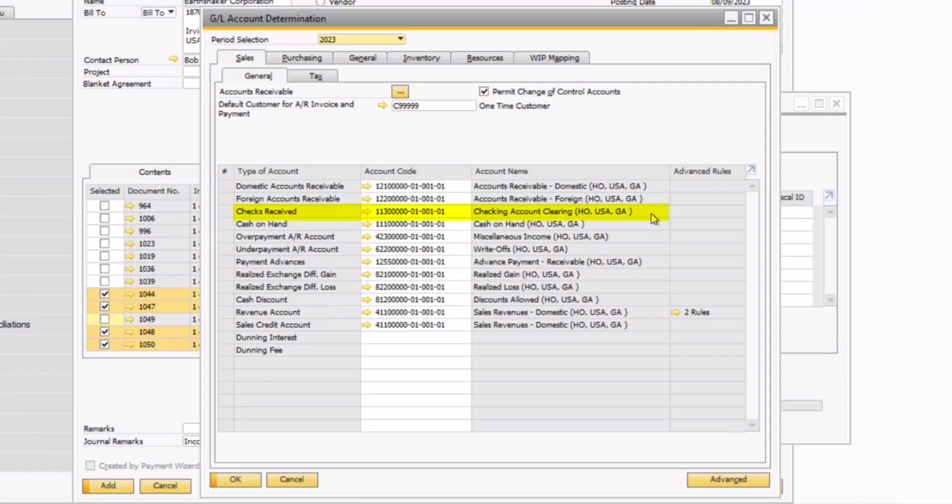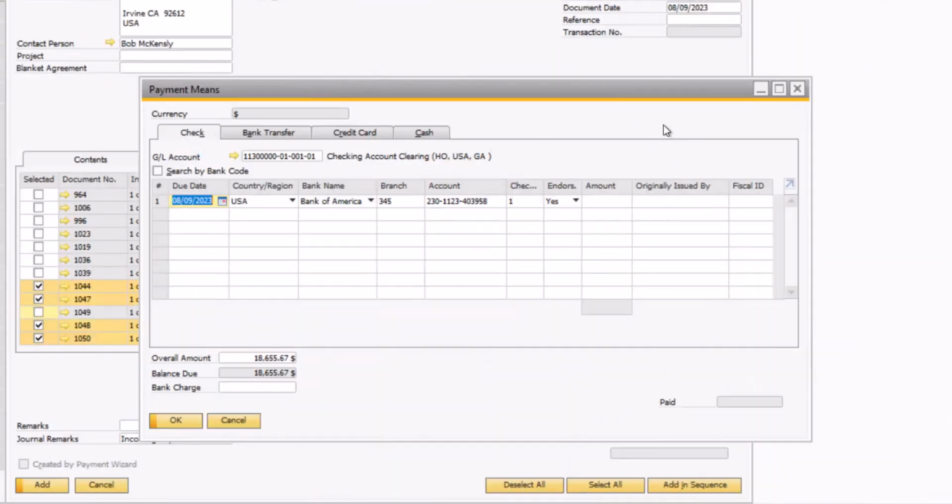Typically, this is set to a clearing account for checks as the actual deposit is recorded as a separate transaction in SAP, and that's when the money moves into your bank checking account. The grid below will automatically define the check received as one from the default business partner bank account listed on the Payment Terms tab of the BP Master Data. This can be updated manually to a different bank or account if needed. Always be sure to enter the check number for deposit and reconciliation purposes.